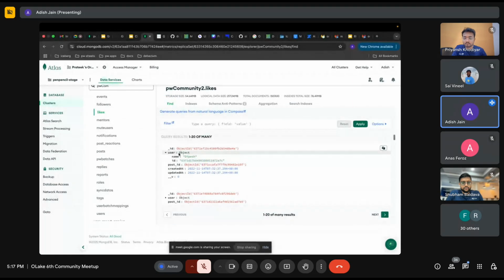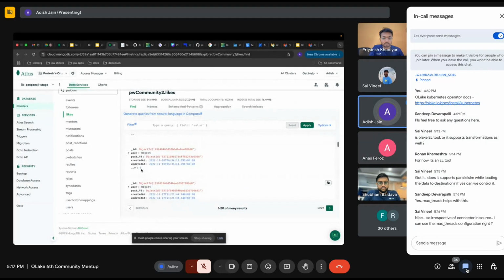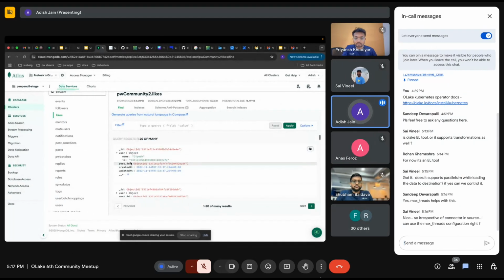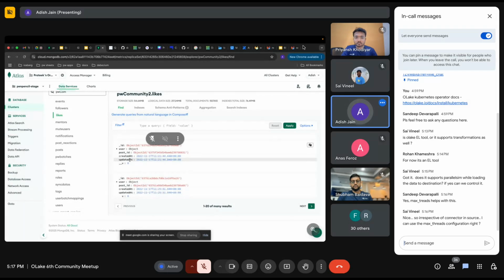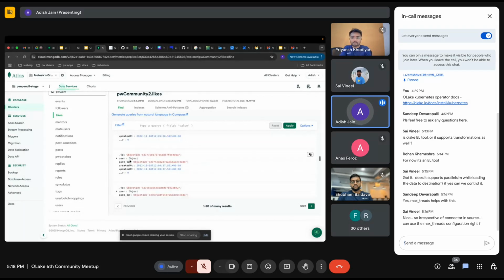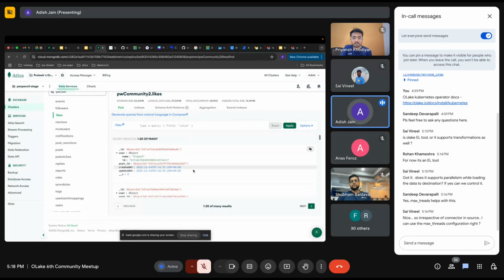Lots of IDs and the name. We can see in the first few records the post ID, created at, updated at, and user, an object with name and ID. But I know there are more keys in this, which we can see once we have ingested this data into our Iceberg. So we'll actually see the schema evolution in place as well.